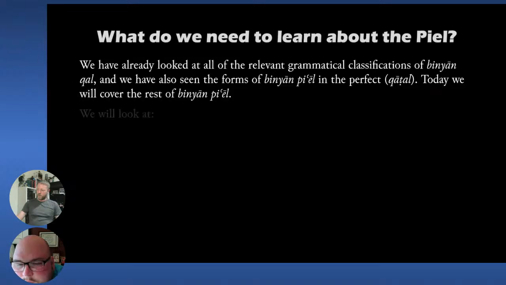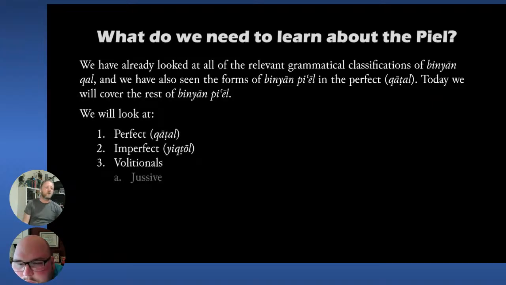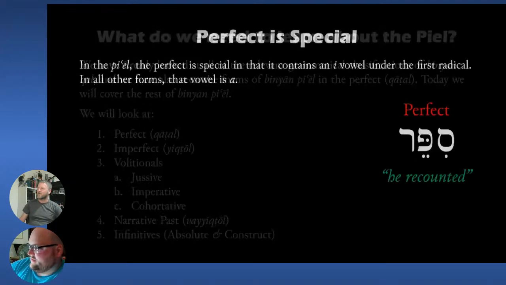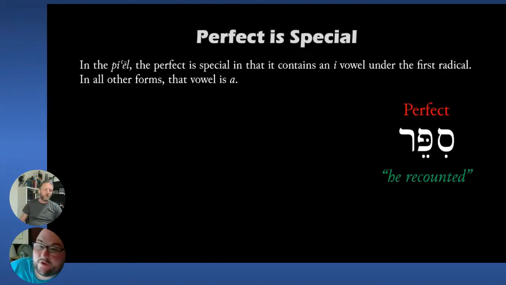And today we're going to be covering basically the whole paradigm of the Piel, because whatever goes on in the minds of these grammar writers, they imagine that if you cover each piece of the kal, then all the rest of it, you can do it all in one presentation and everybody's going to understand it instead of actually practicing it and using it and perfecting it. And they're wrong. They are wrong, but that's how they arrange their grammar books.